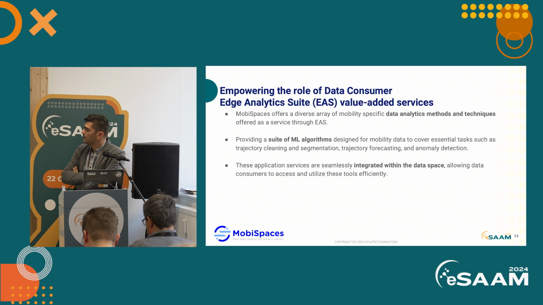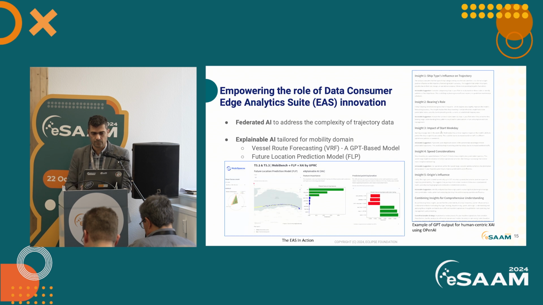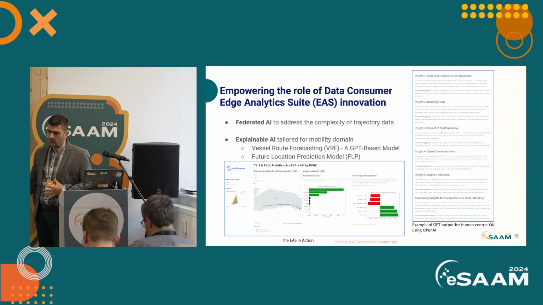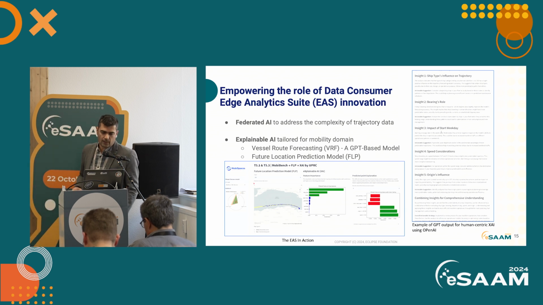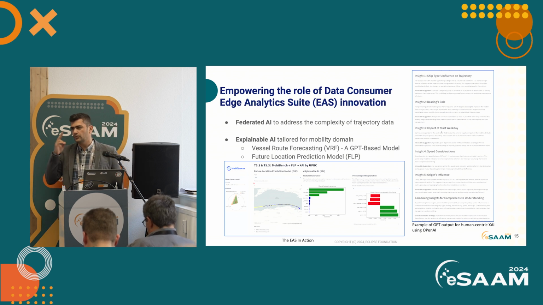All these concepts have been integrated with the data spaces concept. The innovative part of the project is that we apply federated AI and explainable AI on this trajectory data, and we can apply algorithms like vessel route forecasting and a future location prediction model for vessels. And these are just two of the pilots from MobiSpaces.